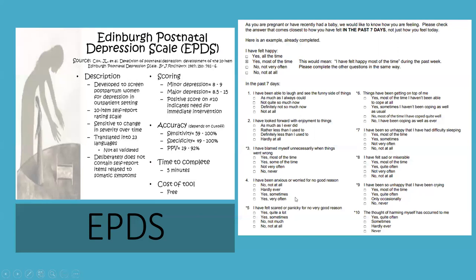But this is a self-scoring tool that the moms will answer these questions. And what we're looking for is for the answer to these first 9 questions. Here's the scoring system. If it is over 8 or 9, then we're looking at a minor depression. And as the score goes up, we see that that depression score goes up. And the answer to number 10 should always be never. If in the hospital they score this system and their answers to these first 9 questions equal 10 or more, they're going to be referred to a social worker. And if the answer to number 10 is anything other than never, they'll be referred to a social worker. And they're just going to give them some opportunity to discuss this finding and let them know what the resources in their town are, encourage them to seek help early.